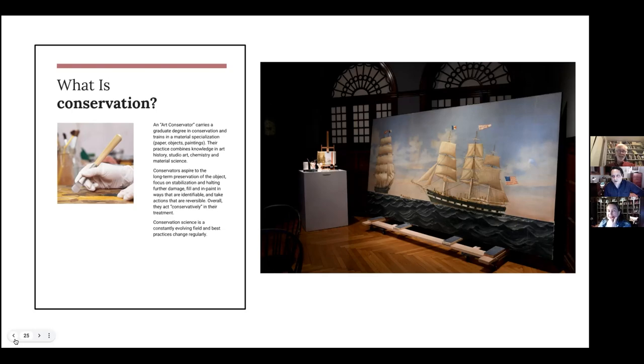Jordan, can you elaborate too on the difference between stabilization and preservation and conservation and restoration? Those are actually four different things. Sorry. Sure. I just want to add to what you just said, Steve, first. When you're conserving something small, generally it's easy to take a bite at, a bite-sized project. Something like this, the way we've proposed this project is to start with one panel and then use the first treatment as a model for the successive panels.